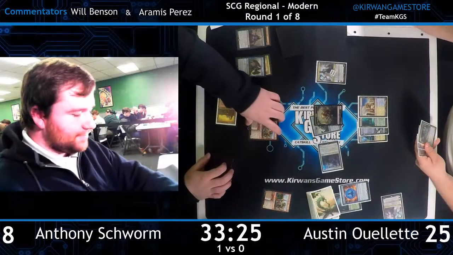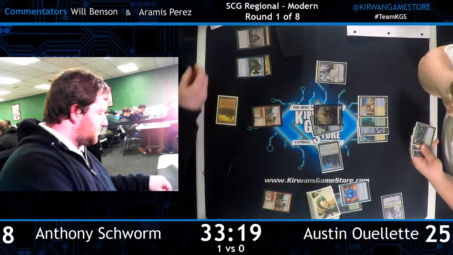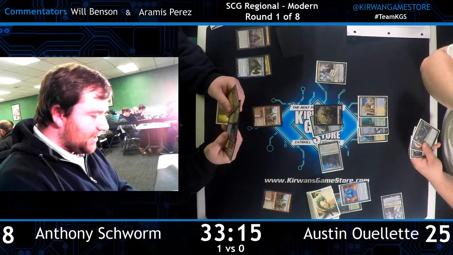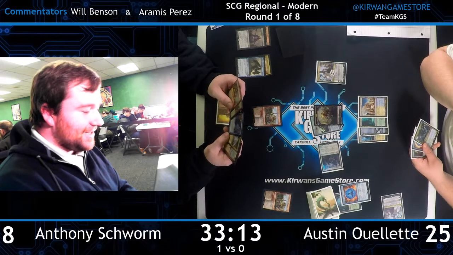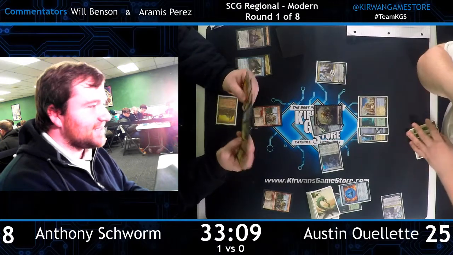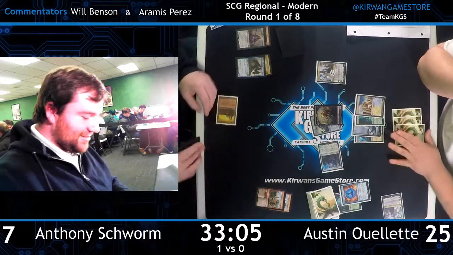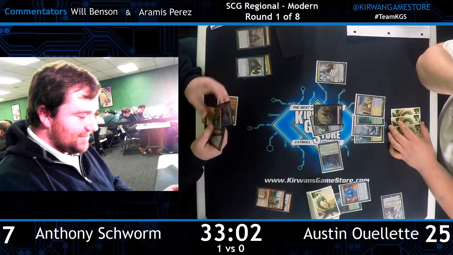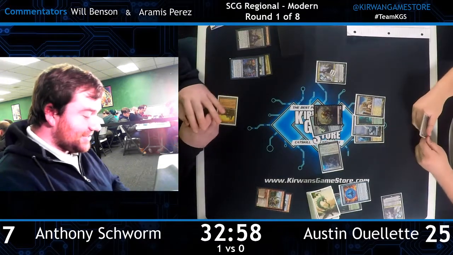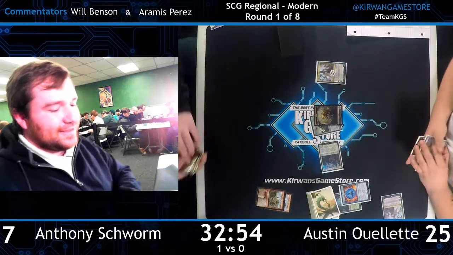Another merchant going on an adventure here. He will let that resolve, I think. Anthony's already down to 8 here, so he's got to find an answer really quick or this game's over. And Austin's sitting at 25. So, yep, he just... Yes, he declared a blocker. Nope, that was the merchant, so he discarded to draw a card, and... He's sweeping. Going to game 3. Sweeping it up. Yep, that's it.